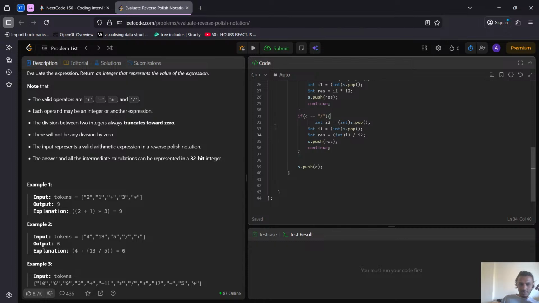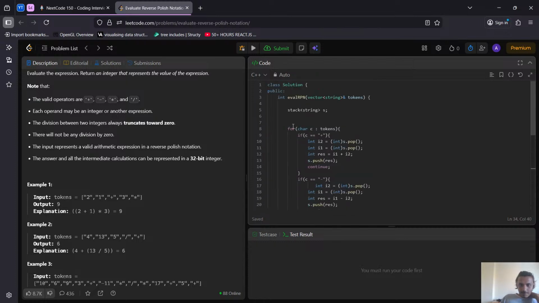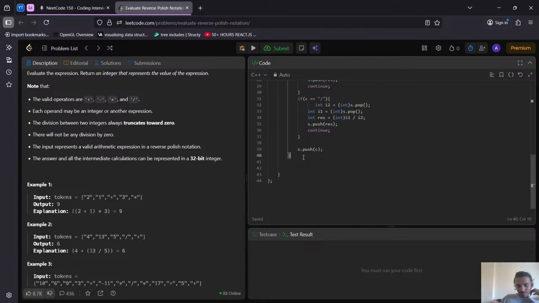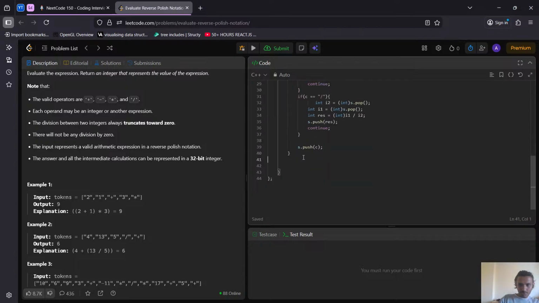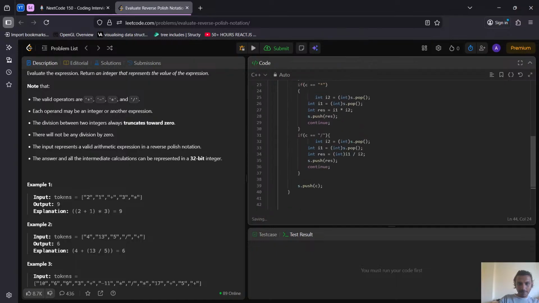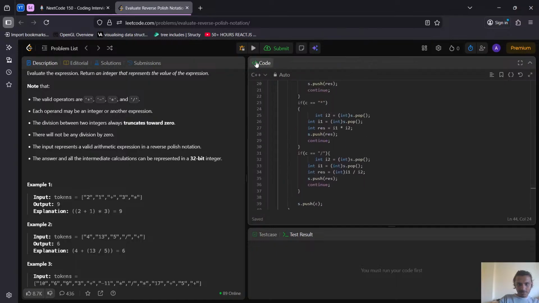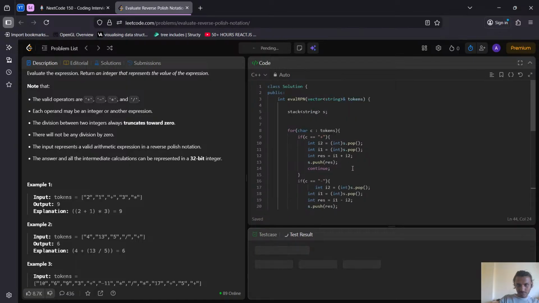So now we'll continue. And at the end of the for loop, I will return stack dot top. Okay, so let's see if this works.